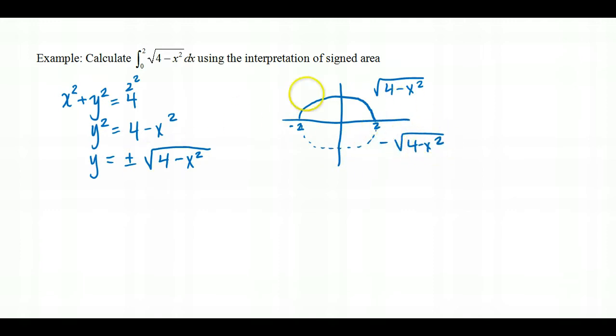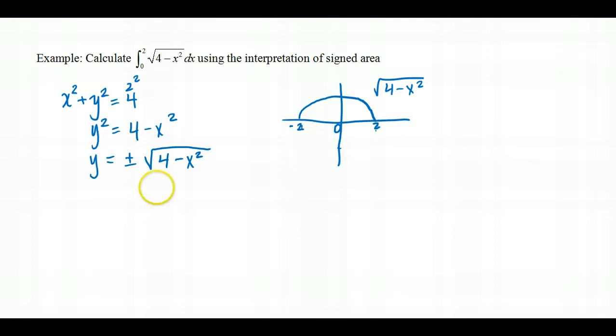But as you can see, just the top part, just the positive part, by itself, the one that we're interested in evaluating the area under that curve right now, that itself is a function. So that's the portion we're talking about now, the square root of 4 minus x squared, and we're only interested in what's going on between 0 and 2. So we're only interested in the first quadrant, which forms the shape of a quarter circle.